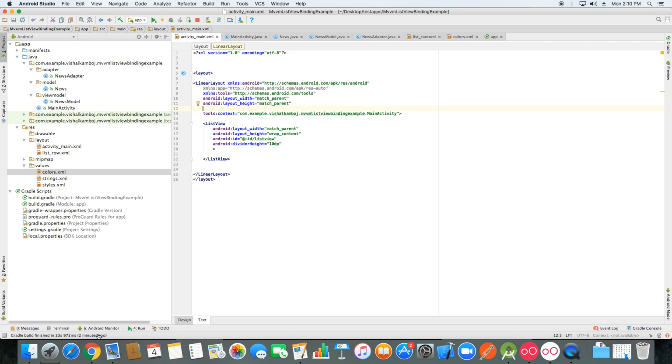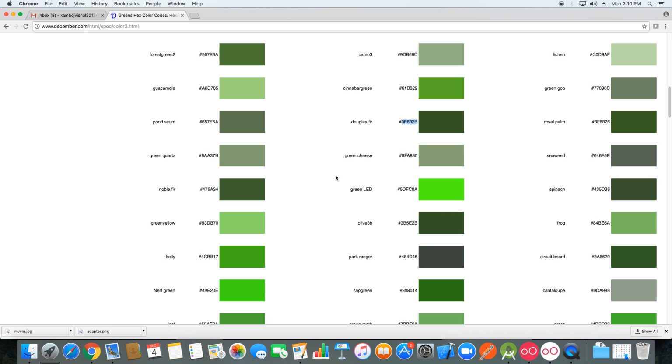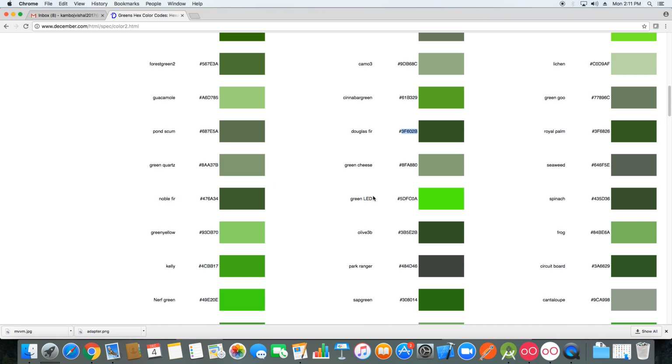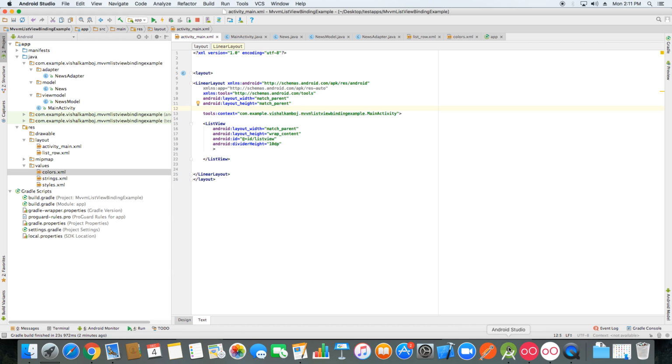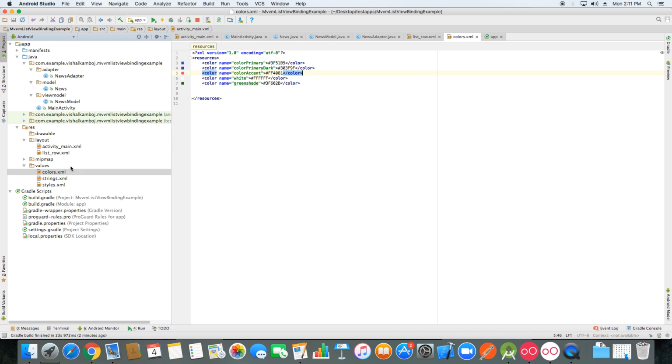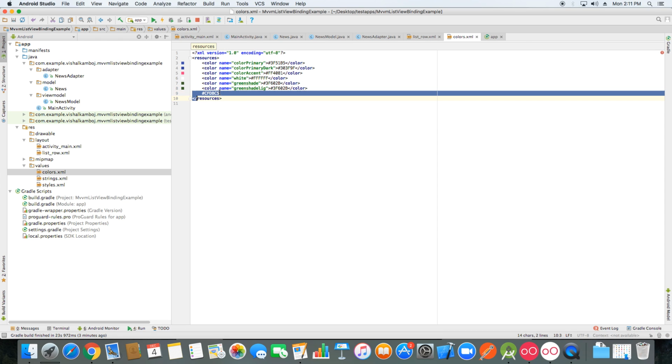So yeah, choose some light color. Yeah, that's fine. We'll take a light shade. So go for this and copy paste green shade light, and copy this.